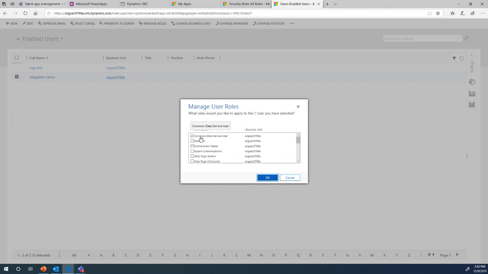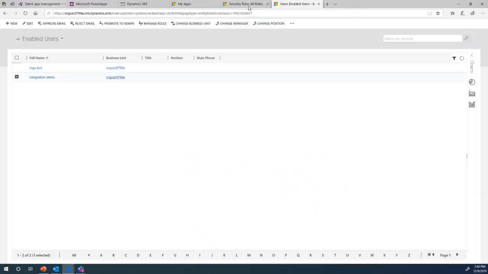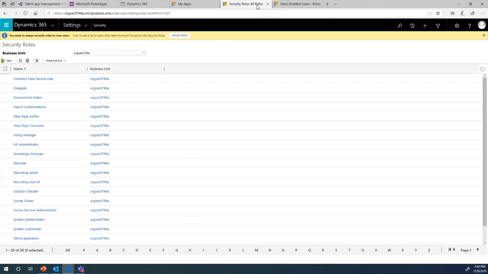But please remember, earlier when we were demoing the Common Data Service user, we haven't provided access to the worker entity. Worker entity is none selected. So although int demo has a Common Data Service user role, the worker authorization is restricted for that particular int demo, because right now int demo is assigned to this particular role as well as the Environment Maker role.